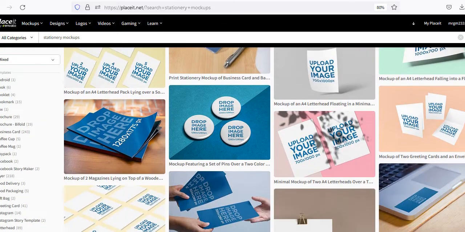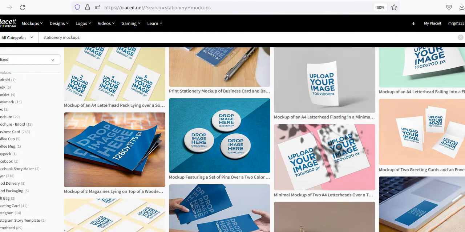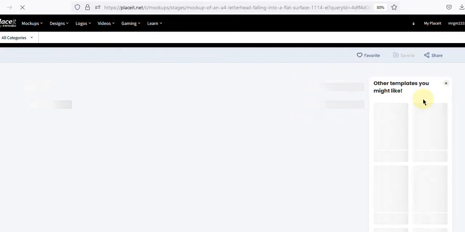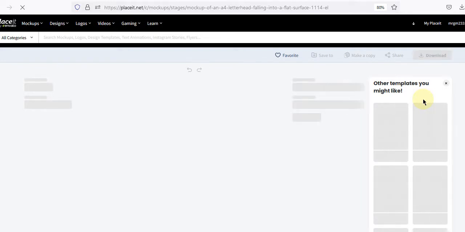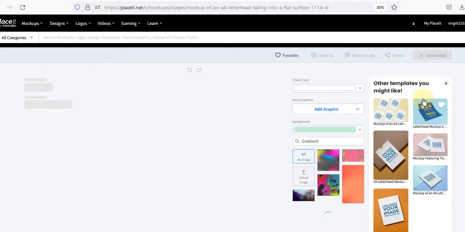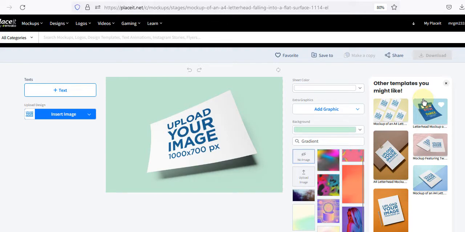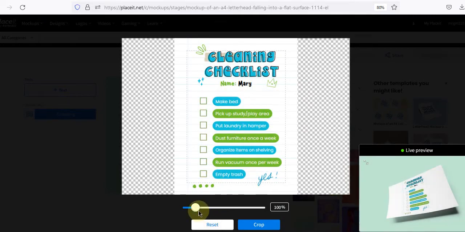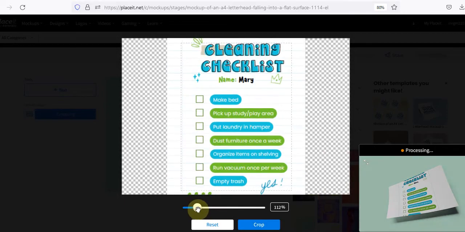I don't really like those ones that are kind of shadowy, or here's one. We'll try that one. I don't think we've used this one, so if we have, just bear with me. So there's the checklist, and we may not be able to use that one because, yeah, this one's not going to work.